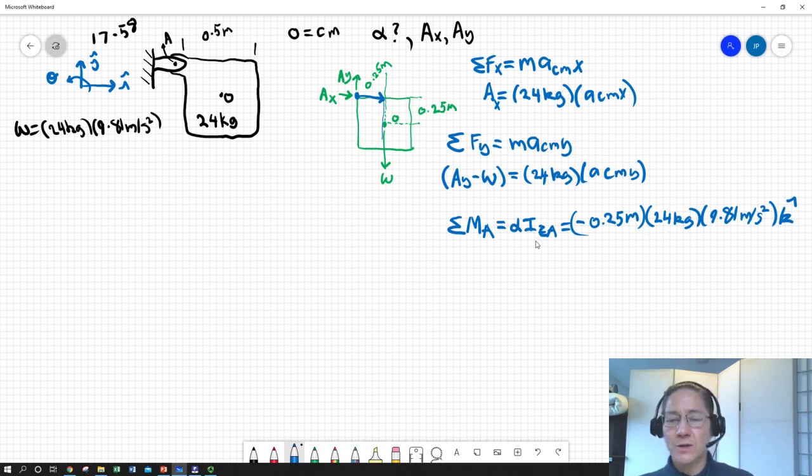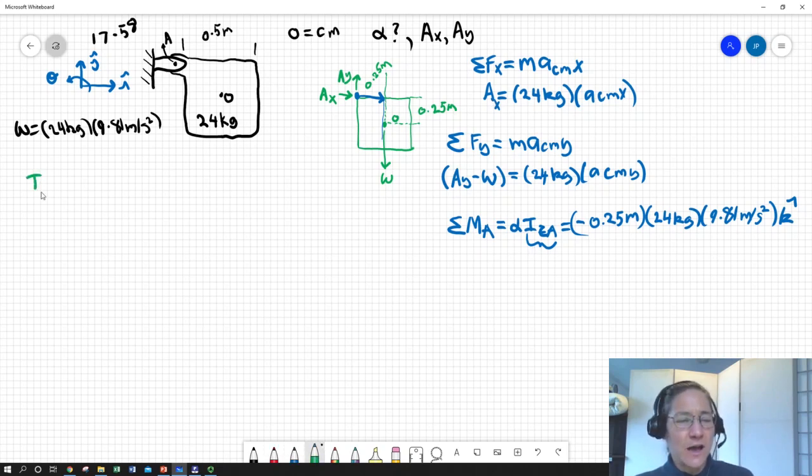clockwise rotational acceleration. Now, if we happen to know what the polar moment of inertia of this plate was about point A, we could solve for alpha. So that would be one of the unknowns that we need. And then if we had a way to relate alpha to the acceleration of the center of mass in two different directions, we'd be home free. We could then use the a center of mass in x and y to back solve for the forces that result in it.